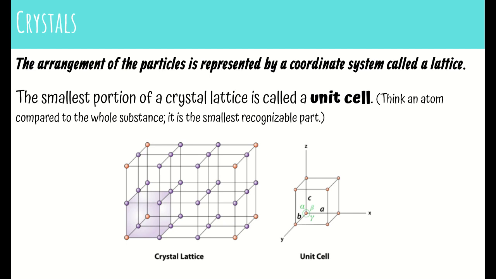We know that the arrangement of particles is represented by a coordinate system. So it's a coordinated, regular, repeating pattern, and the pattern is repeated in unit cells. If you think about a sample of salt, you could break that down all the way until it's just one singular molecule of sodium chloride. A unit cell is the same idea. A unit cell is one singular formation of that solid, and then it would grow from that point on.